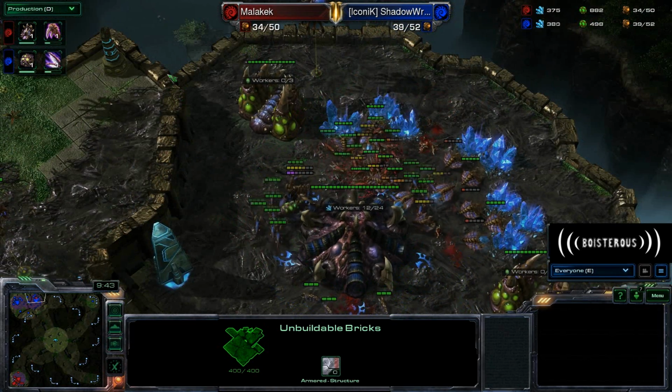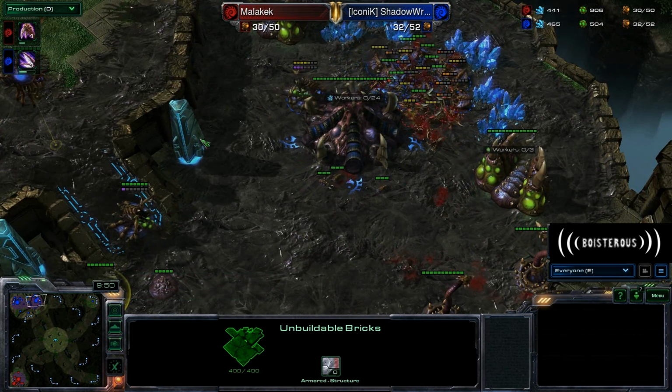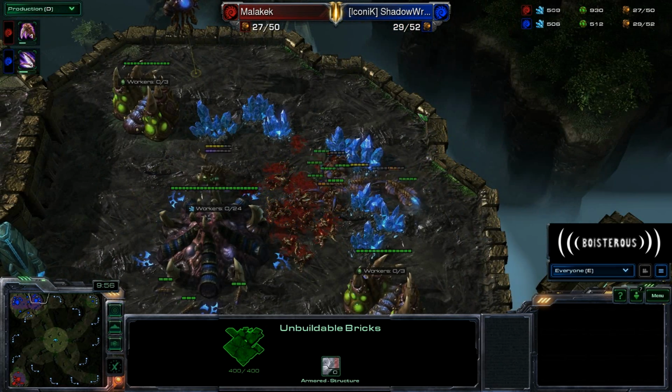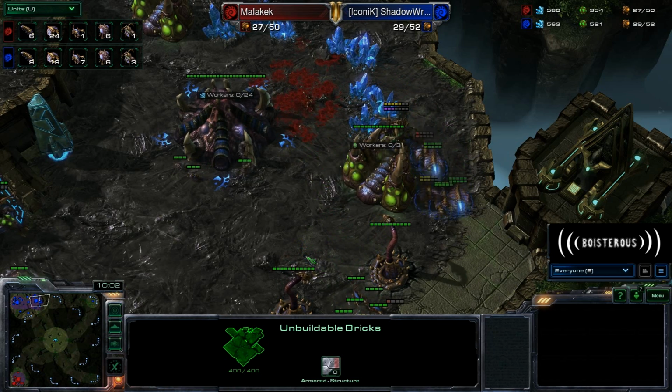Anyway, we do have another Zergling run-by going into the main base. However, this Zergling run-by will not do nearly the same amount of damage. There are plenty of Zerglings there to catch it. It's still going to be significant, especially because ShadowWraith didn't pull his drones out, and that was kind of poor decision-making on ShadowWraith's part.